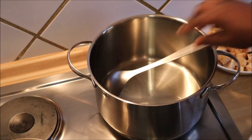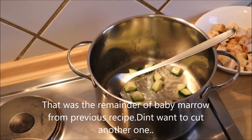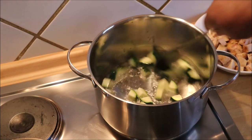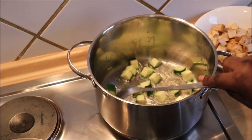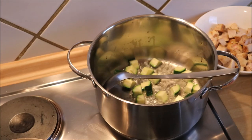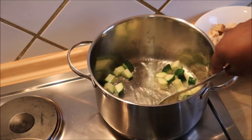So I think the oil is ready enough. I can add my baby marrow. It's not much. This is just what I had in the fridge, which was a remainder from the other recipes. I think this is too much oil. I don't know how I did that, but I'll cook this for some time, for 1 to 3 minutes. They cook very fast, so 2-3 minutes, I cannot keep you waiting.